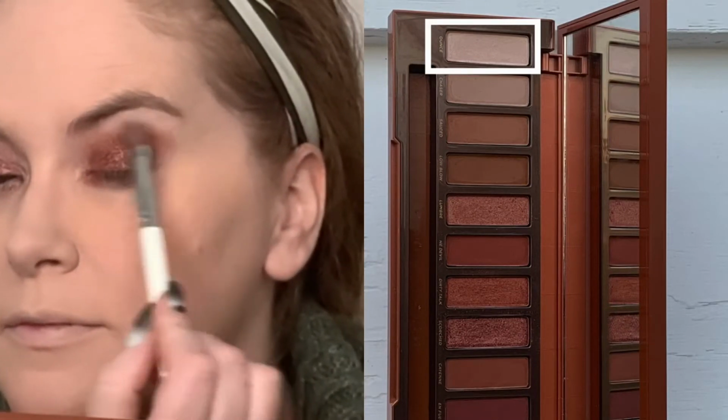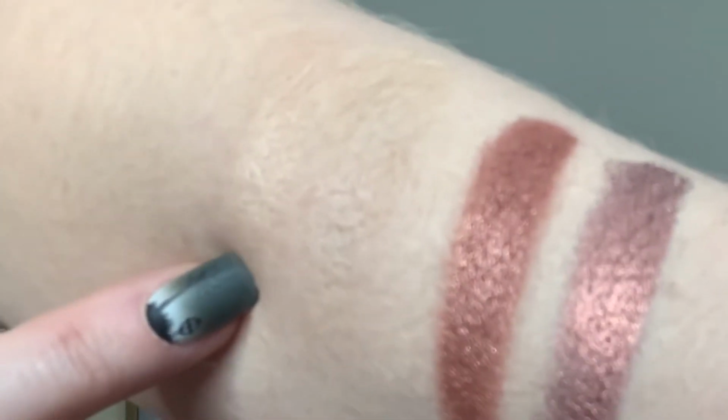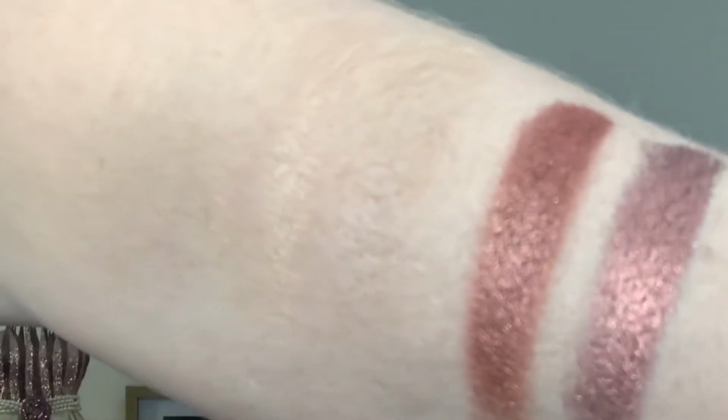And for the Naked palette, I'm going to do Ounce for that same step. I feel like Ounce is a little bit more pigmented. I don't know if you're really going to be able to see. This is the ABH base, and this is the Urban Decay Ounce. They don't show up very well on my skin tone. I think overall, let me know what you think, I think that they look pretty close overall. Do you agree? I think the outer color is a little bit cooler on here, like I said, but they're pretty close.